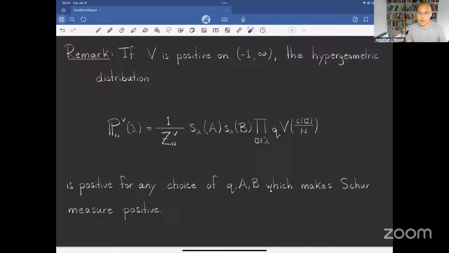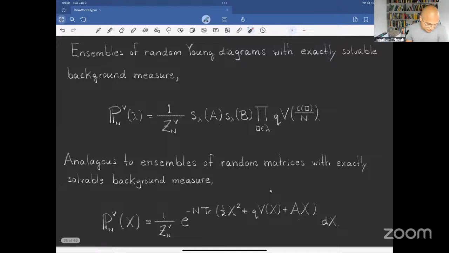So it's a very well-behaved class of deformations of the Schur measure, and a very natural one about which not much is known. And estimating the partition functions for this class of models is the same thing as estimating hypergeometric functions of matrix arguments as the rank parameter n goes to infinity. And this is just a translation of the original problem, but it really helps you to get organized in terms of understanding what you might hope for.